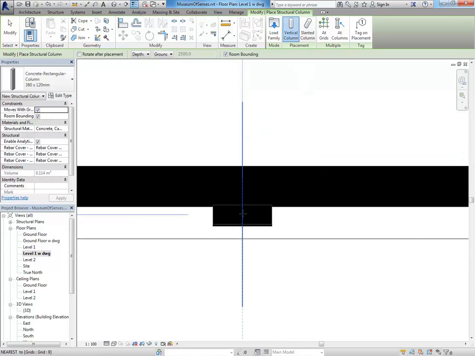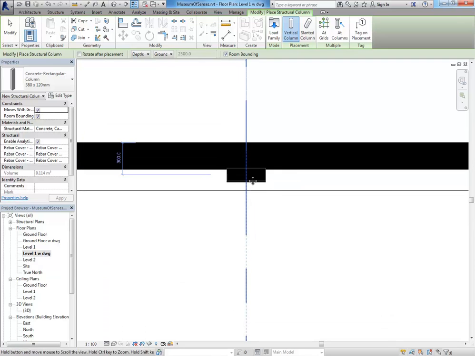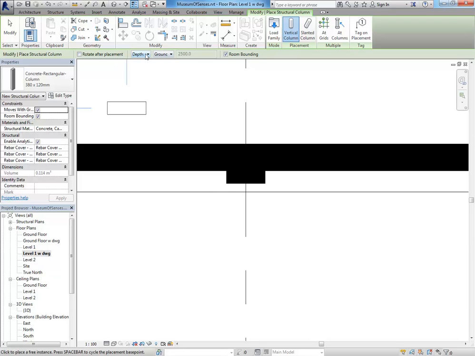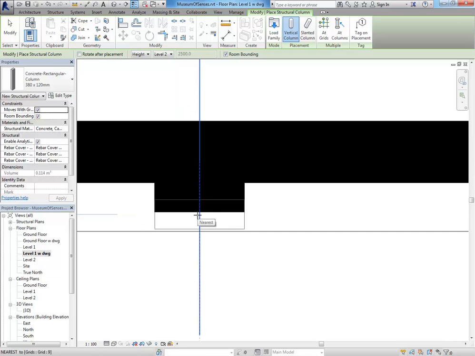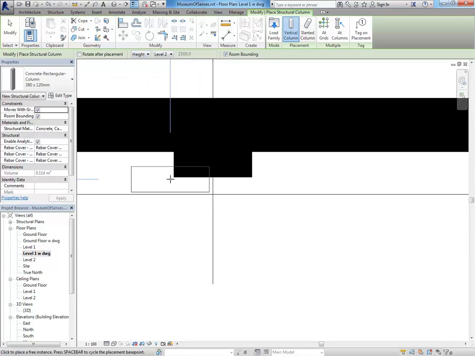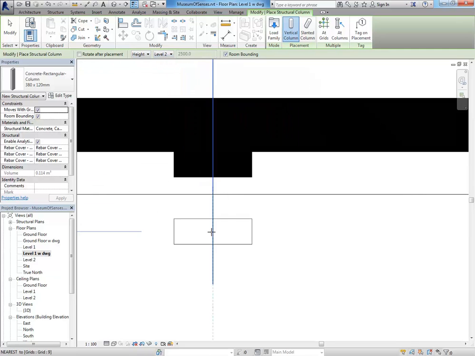But notice that the base point is going to the centre line. I'll show you how to fix that afterwards. We've also got to look at the height option, so just make sure you set that to height, just a little thing in Revit. I don't have an option for the base in Properties with columns. In this case I'll need to set it afterwards, so I'll come back to that, but always think about your heights. And then I'm just going to place one for now on that grid line.